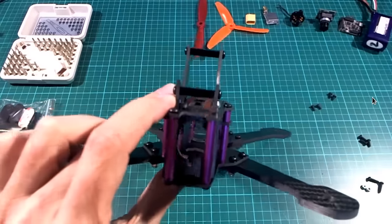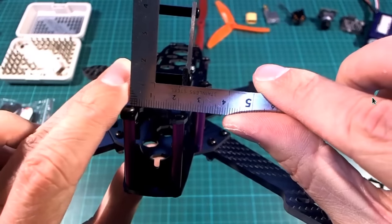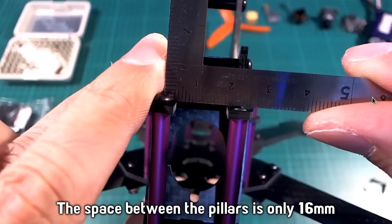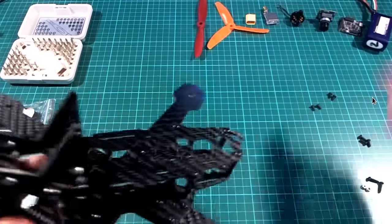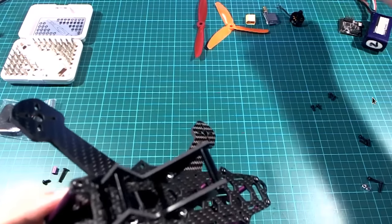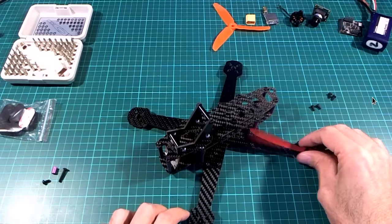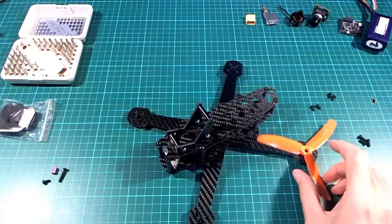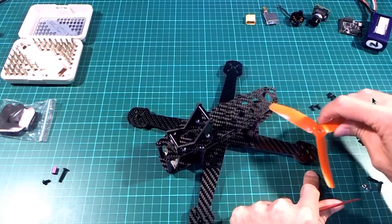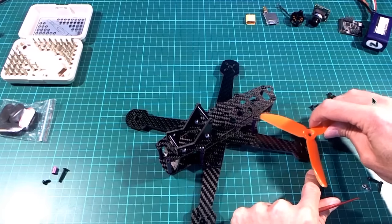Very narrow at the front there, by the way. These two standoffs are 20 and a bit apart. They are very close there. So it's not an issue as long as your camera is not one of the ones that I was planning to put in. But this one here should be alright. Well, okay, we'll get to that. But 6-inch props are not going to work. Nope. And 5-inch props will be fine, because that's what it's made for, I suppose. And I think they're not going to come up too high. I was worried that they might be in the range of the battery height, but I think they're going to be just on the level of the plate there, so that's not too bad.